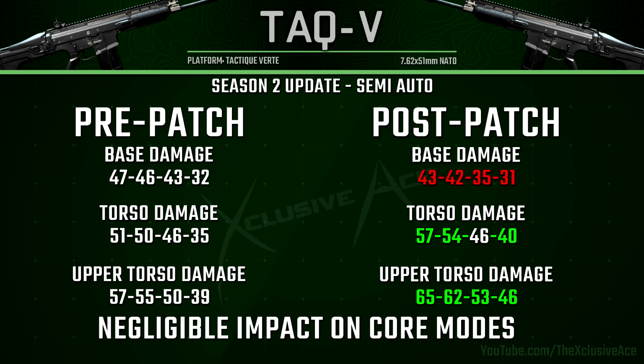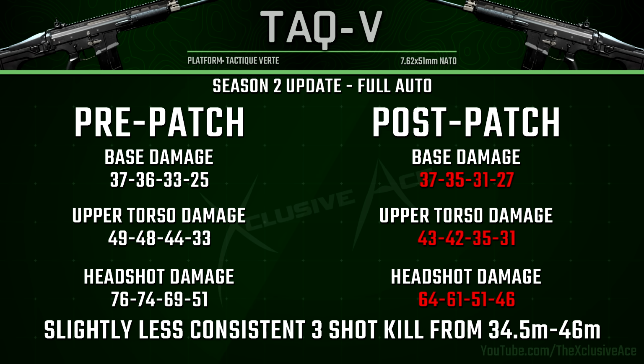And in full auto modes, we did see some nerfs to damage with this. However, it doesn't have much of an impact on this gun. You could argue that it's slightly less consistent with a 3-shot kill from 34.5 meters to 46 meters. And also beyond 46 meters, now you can't get a 2-shot kill to the head. But honestly, those are fairly edge case scenarios, and once again, this is clearly more designed for the game modes with armor. In core game modes, you shouldn't be noticing too much of a difference with the TAQ-V.